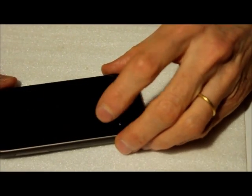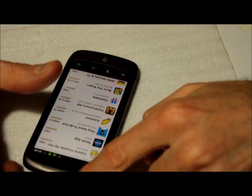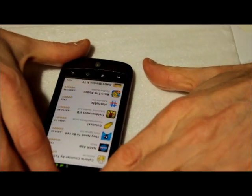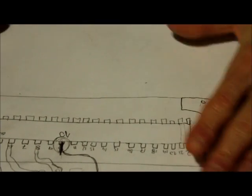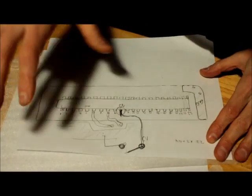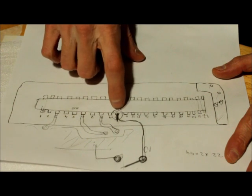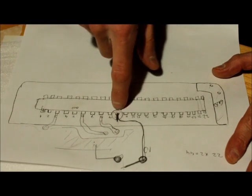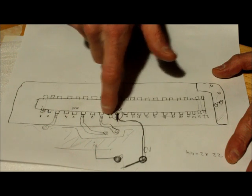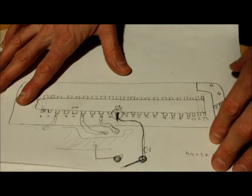The good news is it does work. If you look at the connector — the flex connector counting from one to ten — pin 10 connects to the switch and the other one is just a ground. Many places in the phone have ground, but this is the important thing. It's difficult to get this wire in without shorting the two other pins, but you can do it with any regular fine-point soldering iron and a lot of patience.